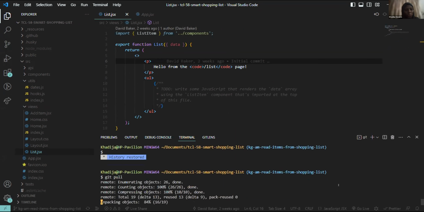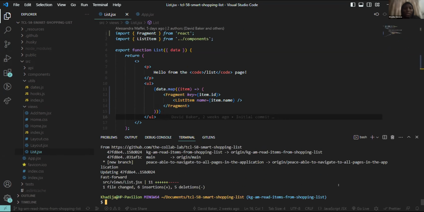I forgot to pull the code when we did it. Okay. So as I was saying, we implemented our list component inside the views. We used a map to map through the data that was sent to the component, and then we added a fragment for the key using the item.id, and then we used the list item, which is an li inside the components, to display the names of the items, which we can see from the functionality Alessandra explained. And that was it.